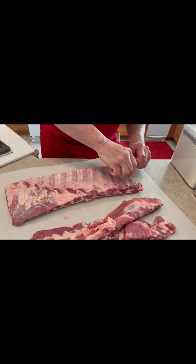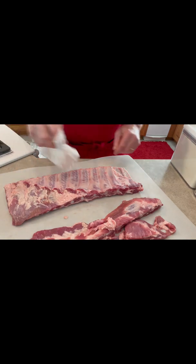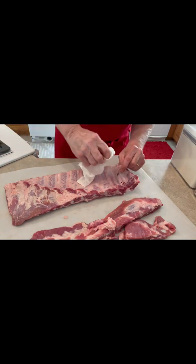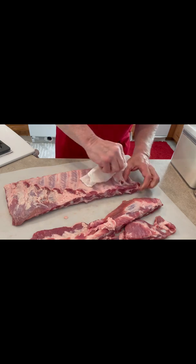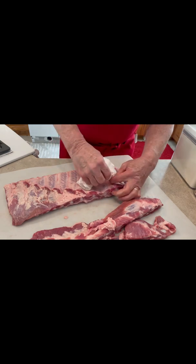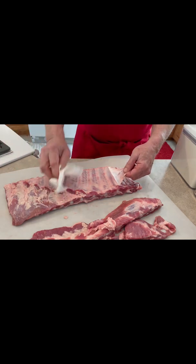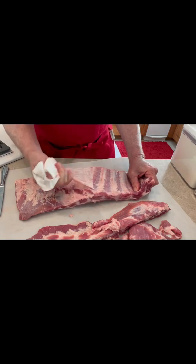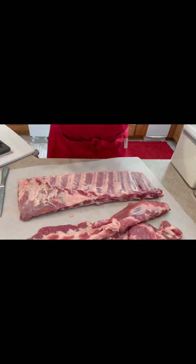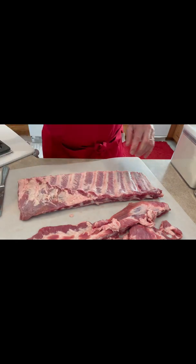Now what you want to do is take a piece of paper towel, grab that membrane. Are you watching this? Grab that membrane, peel it up. So you got that much peeled off, right? Take your paper towel, just like that. There you go. There's your membrane. All right, be right back.